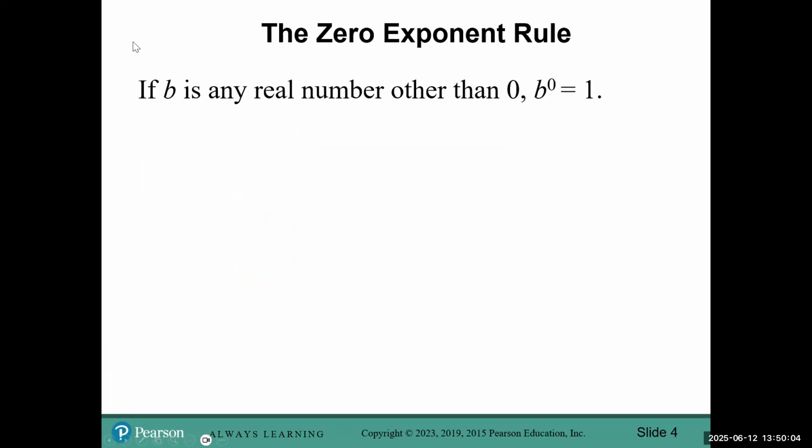Okay. Another very important property of exponents is that if I take any real number other than 0 and I raise it to the 0 power, that's equal to 1. And some students struggle with this. I remember in particular, my youngest daughter really struggled with this because she didn't like the 0 and the 1, and it seemed sort of arbitrary to her.